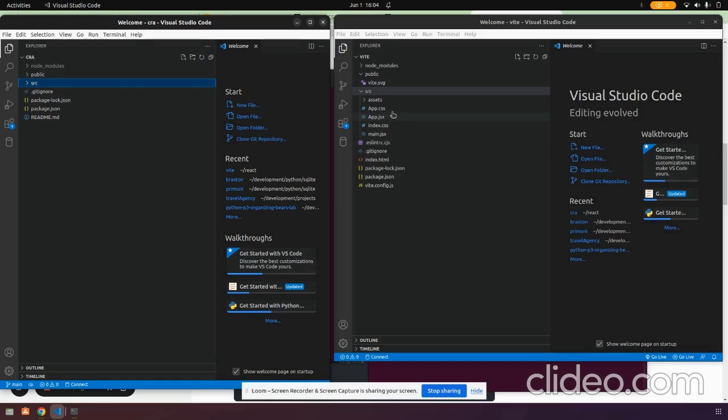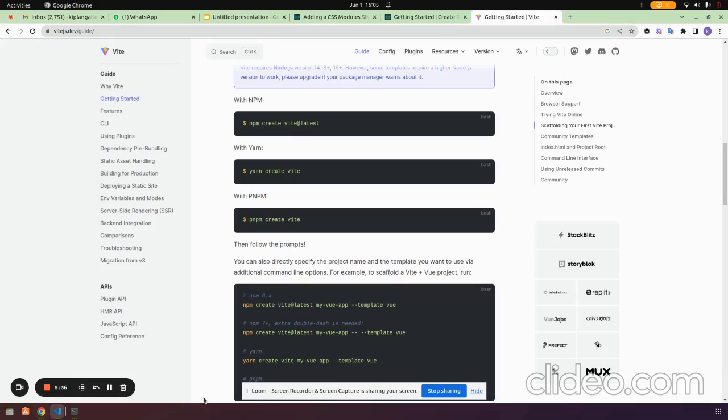So I think guys, you now know the similarities. Next, we are going to build an app using both Vite and CRA. For our subsequent videos, I'll be taking you through how to create a React application. React is a front end development tool used to create front end applications.